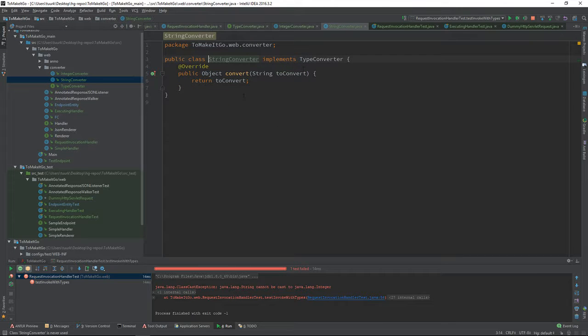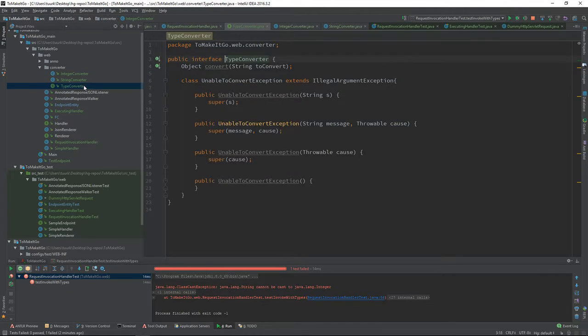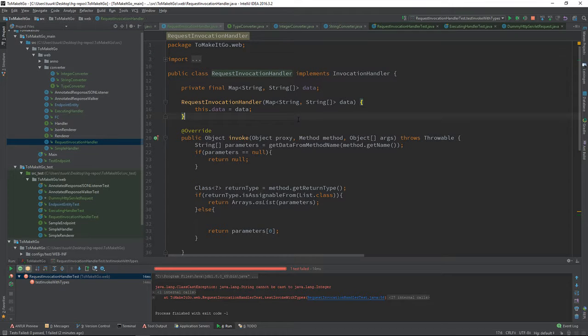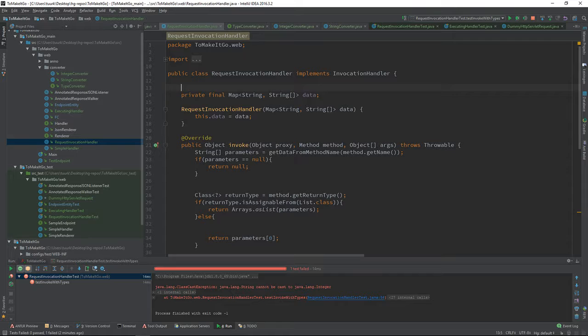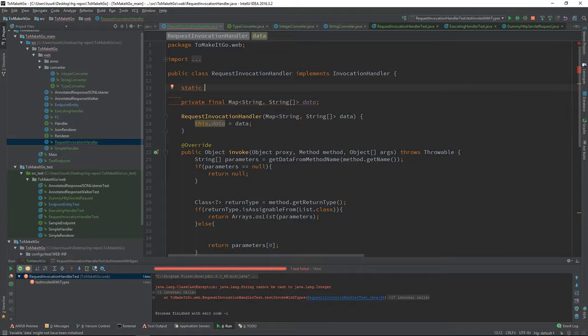Strictly speaking, I could make that an enum thing and just walk it, but we're going to just shove it into a map. Class to converter. So static HashMap, Class of question mark to TypeConverter, converters.